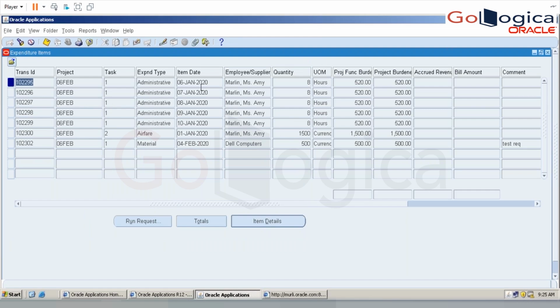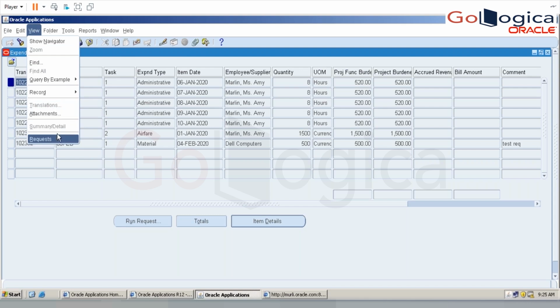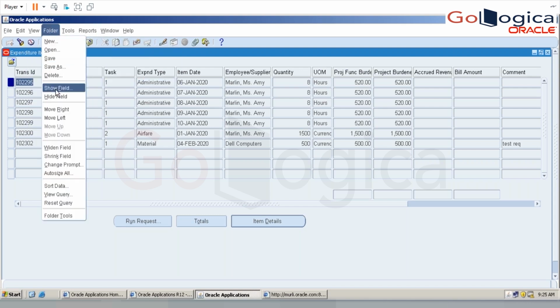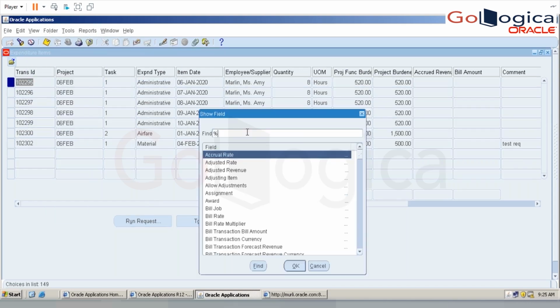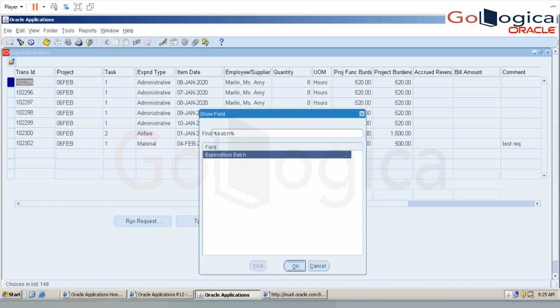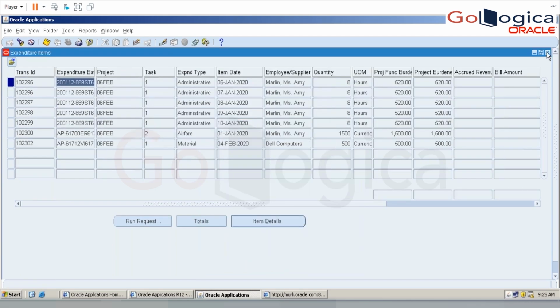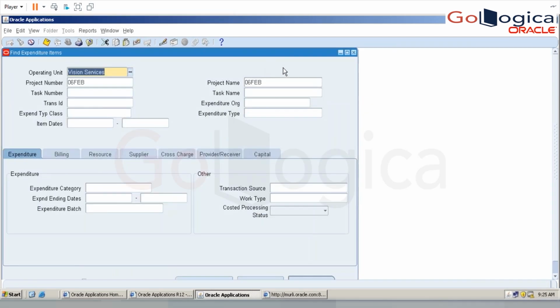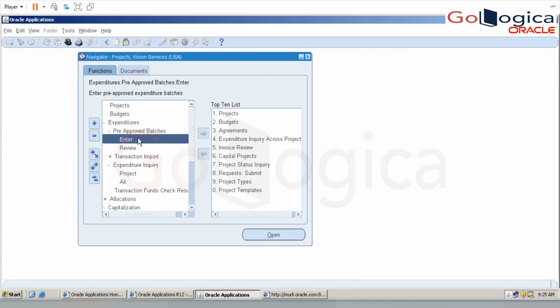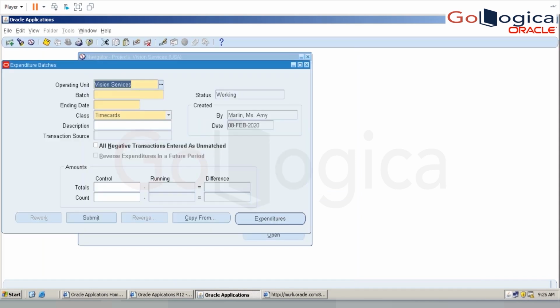Okay. Let me quickly create one expenditure batch. That will help figure out whether it is some problem with the system or some data. I'm just copying one expenditure batch, guys, quickly. I'm creating one pre-approved test one.